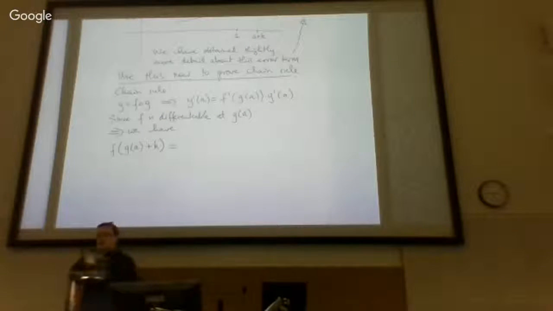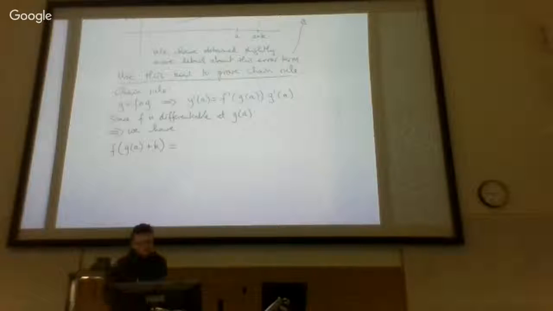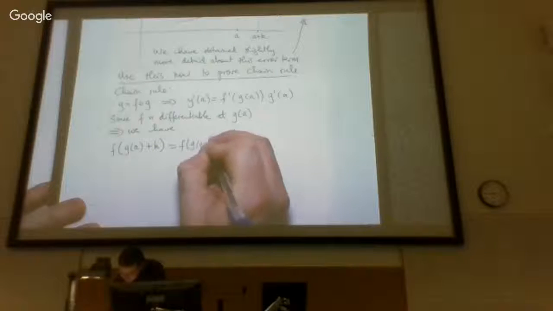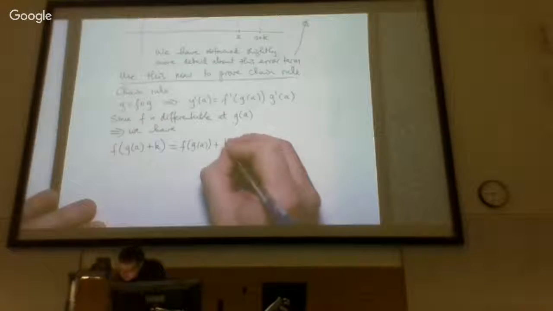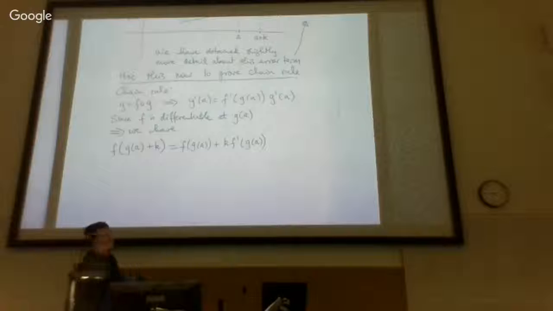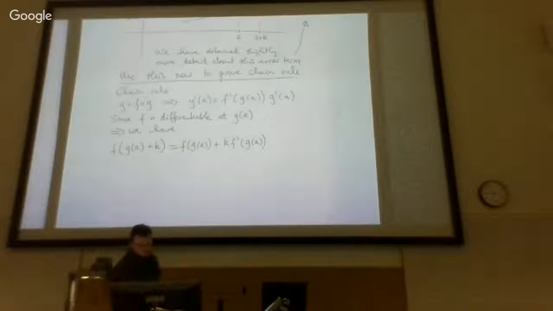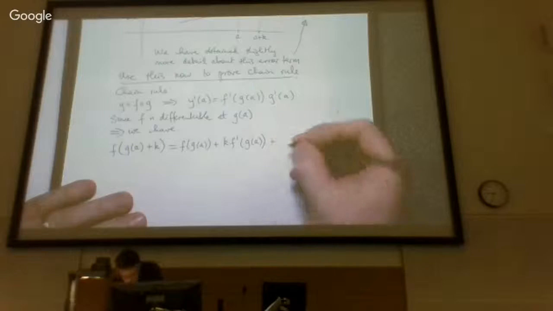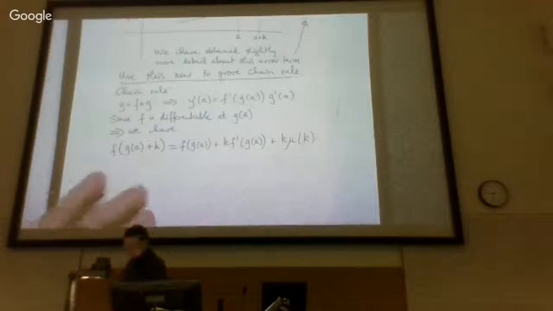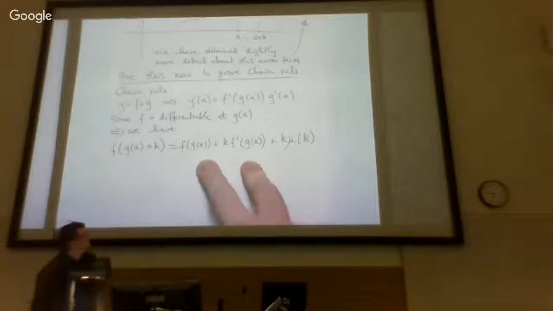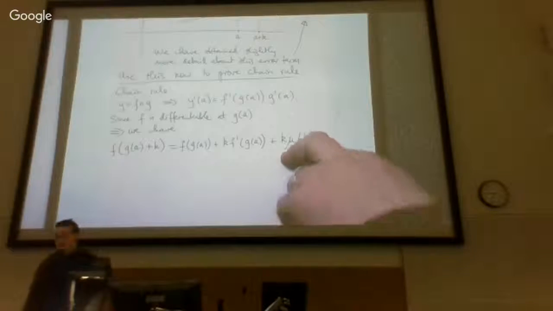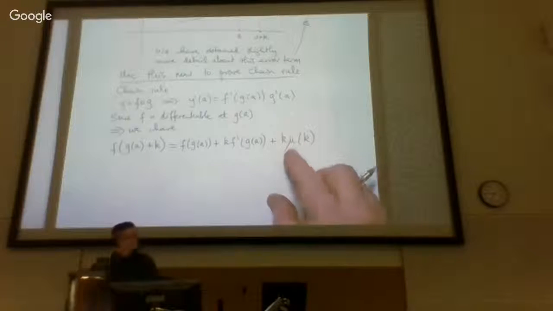I'm going to write down now that linear approximation form of the definition of the derivative. Okay? We're assuming that we can write this as f at g of a, the base point, plus k times, we're assuming that this special number exists, which is the derivative of f evaluated at g of a, and that this is multiplying the error function that is here. So this is my linear approximation to f based at the point g of a, and this is the error term here. And it has this form k times, I'm using another Greek letter here, mu.